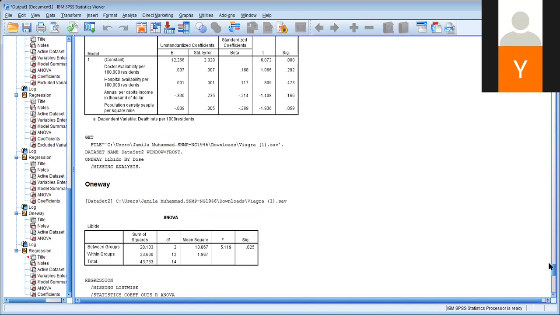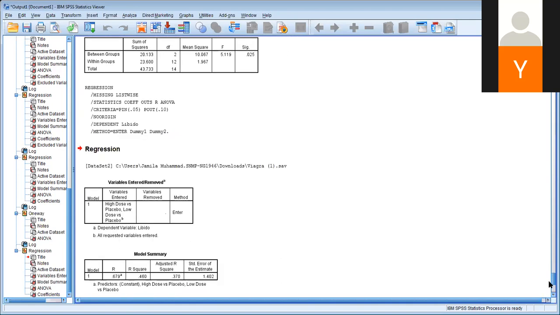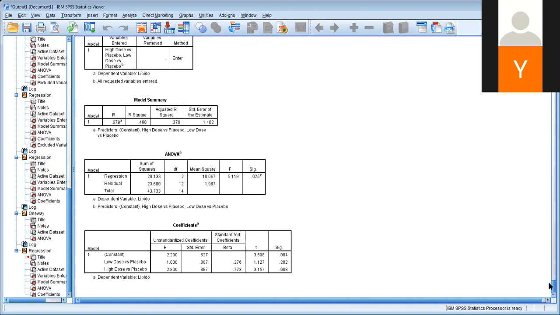Hello. Yes, sir. I was thinking that in SPSS there is no place for logistic regression. You will still use linear regression. What are you saying? We are not doing logistic regression. This is not logistic. We are doing linear regression. Logistic regression is another training, different from this. We are still on linear regression because we have the dummy category.